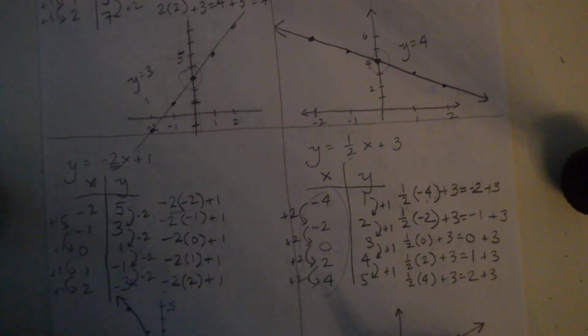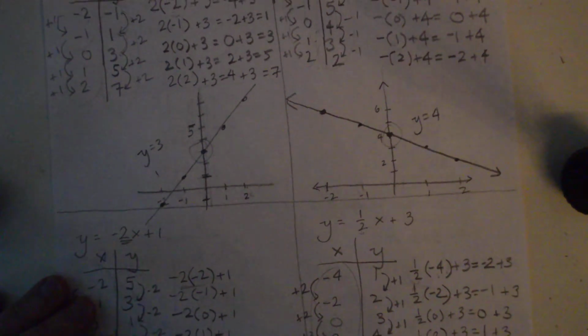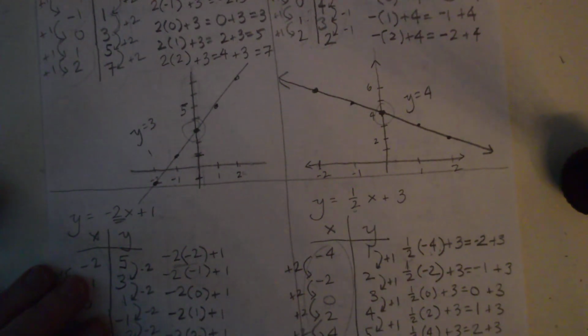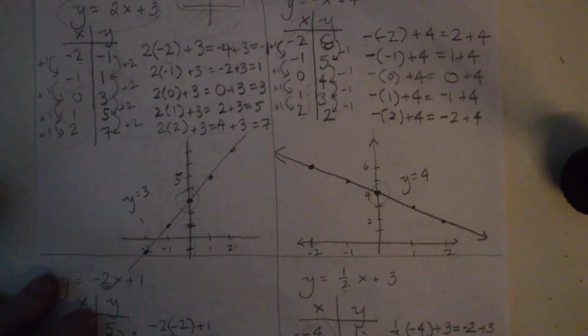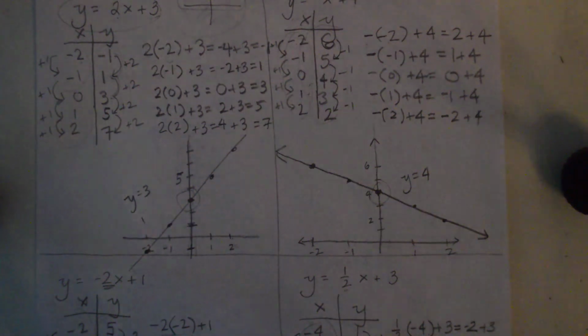What's the significance of where it crosses the y-axis? Where do you see that in the equation? And is there a way that you can understand this increase in x versus increase in y with the equation? All right, so think about those things and we will talk about them in future videos.